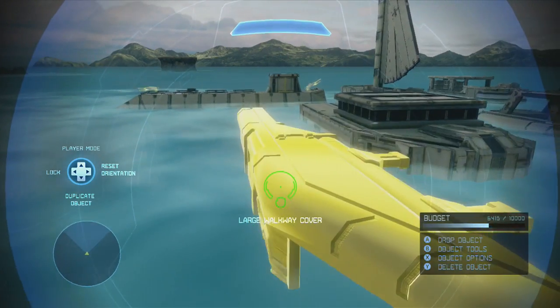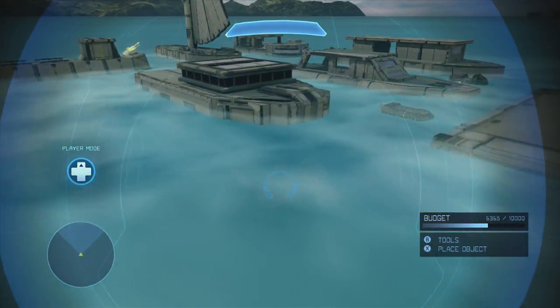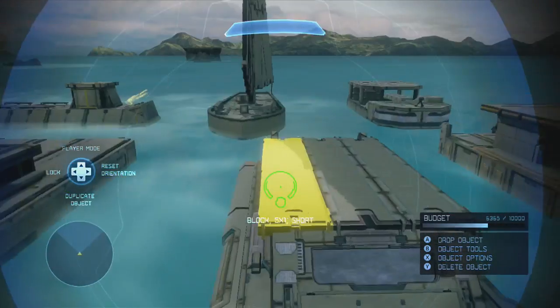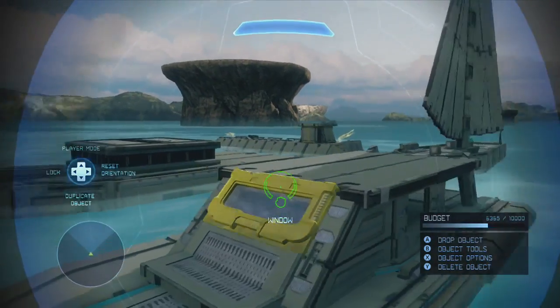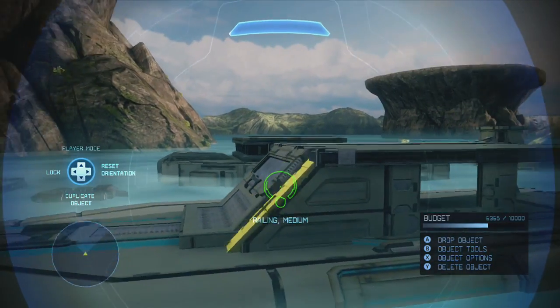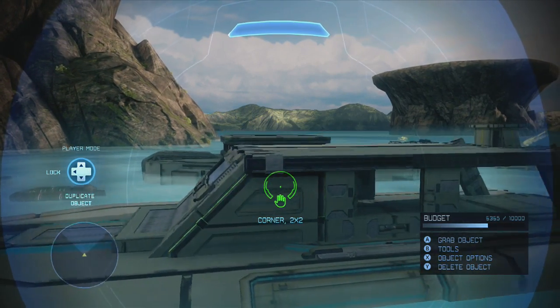There are two large walkway covers, like so. And then I'm actually going to pull it apart from this. For the ceiling, and for the top area, there's just blocks 5x1 shorts, then a window, and then just blocks and railings just to cover up the gaps, and even a corner 2x2, which is cool, and so on.